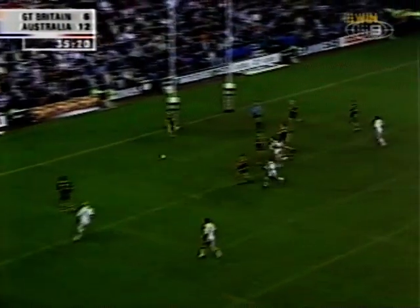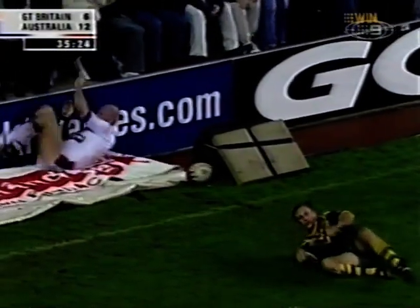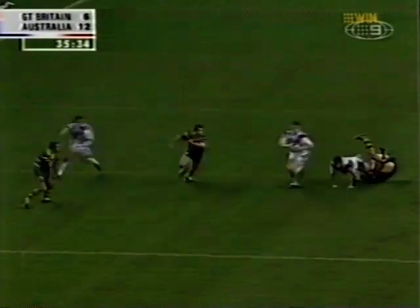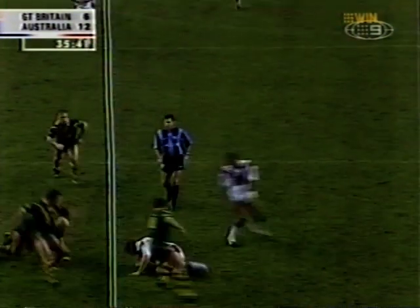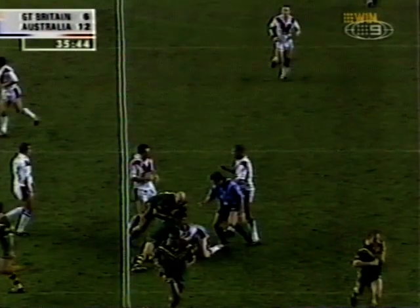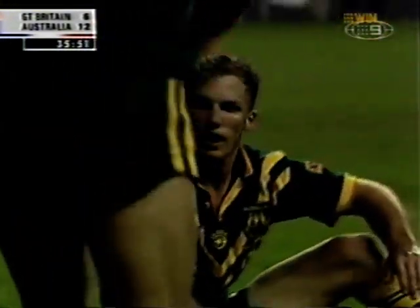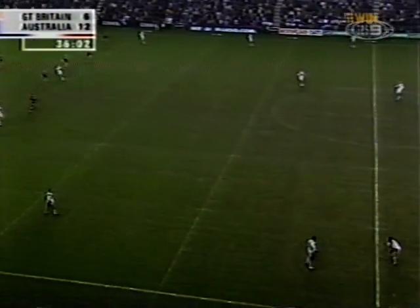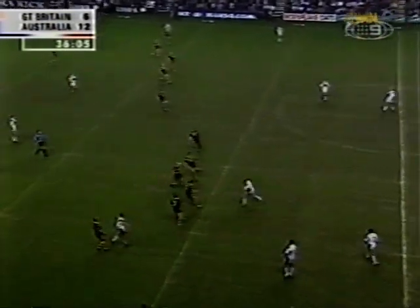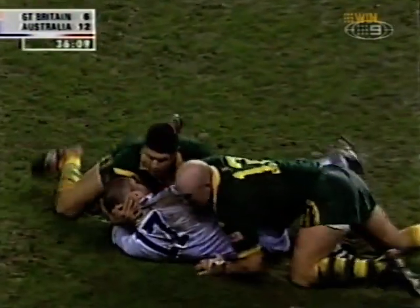Sinfield, Sculthorpe attacking them. A step through for Senior to chase. Desperation stuff from Darren Lockyer. Senior was closing in. Good option. Well-weighted kick as well. Senior thundered into the advertising hoardings, and he's hurt. Oh, that was superb play, wasn't it? The offload. The big fellow was through and just slips at the vital moment. You can see Price coming in on the angle. And then we've finally got the kick away. But this fellow's been around long enough. He reads the game ever so well, doesn't he, Darren Lockyer? The obvious thing, rushing around with it. Looks like that Senior's picked up a bit of a knock as he slithered into the hoardings. Deacon feeds O'Connor and back come Britain again. The pace of this test match is unrelenting.